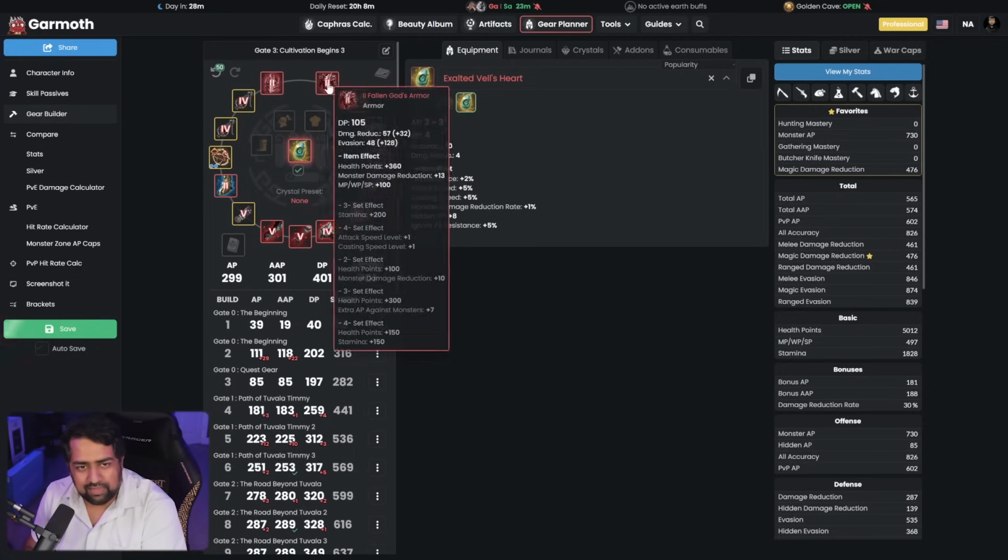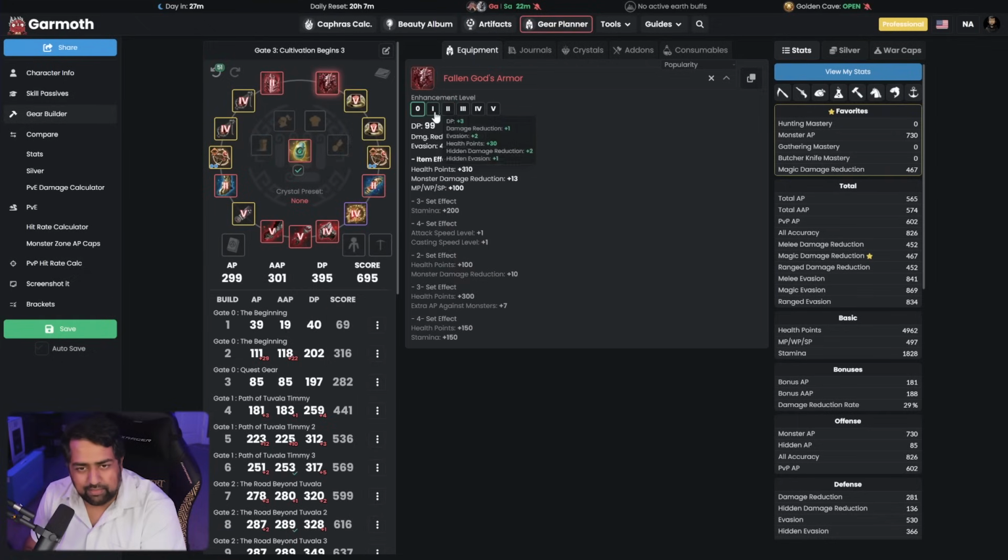And once you do get the armors unlocked and once you have them, make sure you enhance them to Duo. They're pretty easy to get to Duo. I wouldn't really worry about it. Drop the resources and get it done. This gives you a massive amount of DP. This will push you over 700 gear score provided you have all your journals done. You're going to be sitting with 301 AP and 401 DP. That is definitely a respectable amount of stats to be sitting on. Congratulations! That is your first taste of Cultivation.